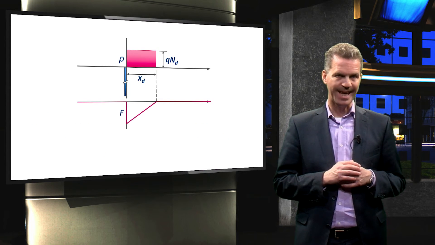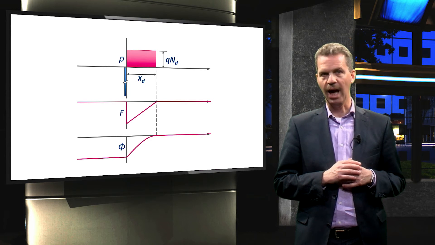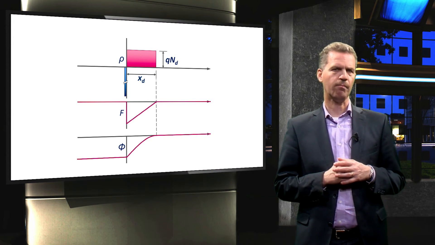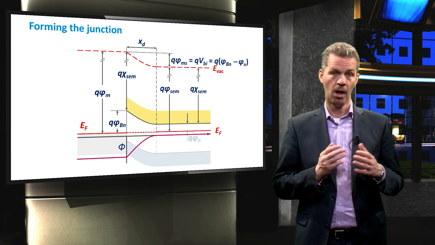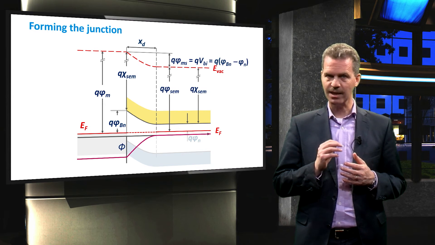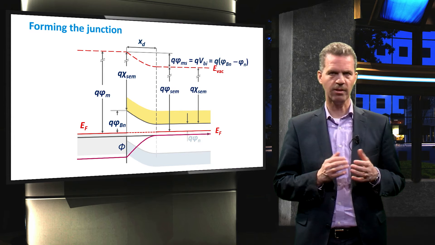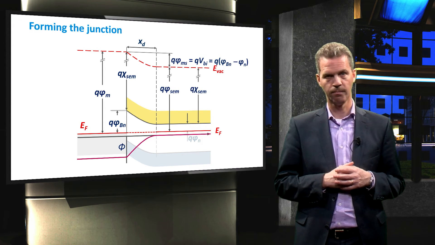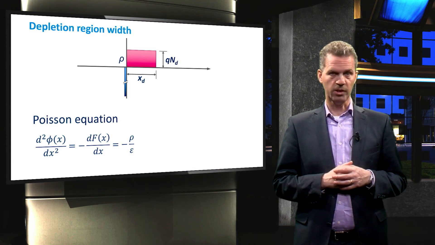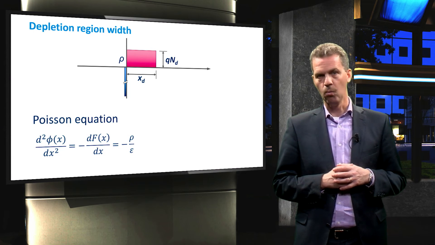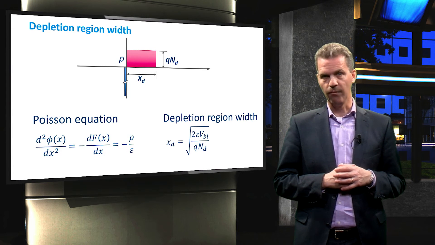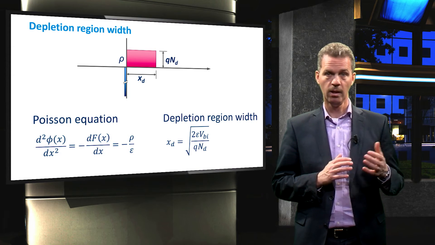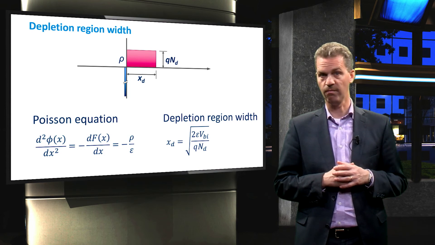Applying the Poisson equation again, we find the electrostatic potential phi, and we see that it will vary parabolically with x. Note that this is the electrostatic potential for positive charge. In the band diagram we draw the energy levels for negative charge, and therefore in the band diagram the bands in the depletion region will vary in the opposite direction, as illustrated in this slide. When we know the built-in voltage and the charge density in the depletion region, we can work out the depletion region width, which depends on the square root of the built-in voltage and dopant concentration, similar to a p-n junction where the p-side is very highly doped.